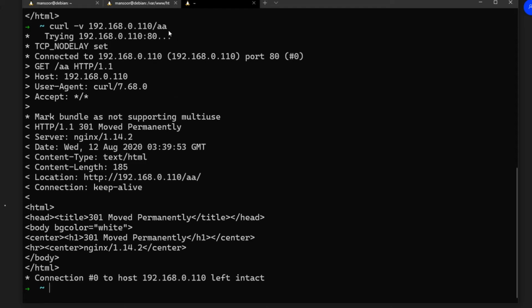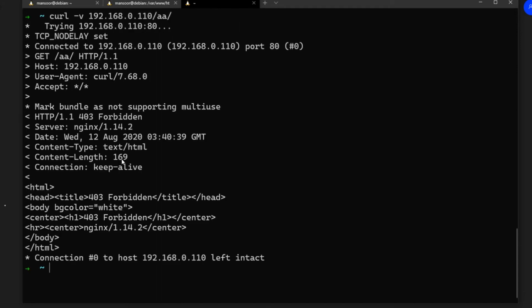As you can see, at first it tried to serve this as the file itself and it could not find it, so it changed it into a directory. Now if we do that, it's a 403 forbidden. That means we do not have permission to access this directory's content. That is because there is nothing in that directory.